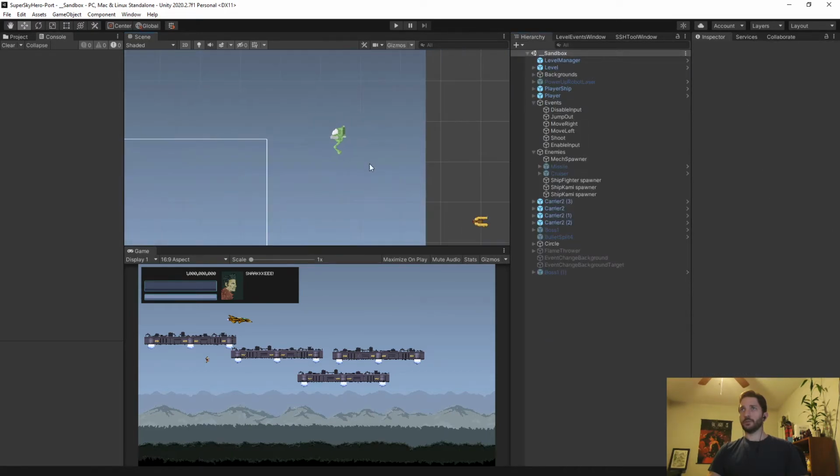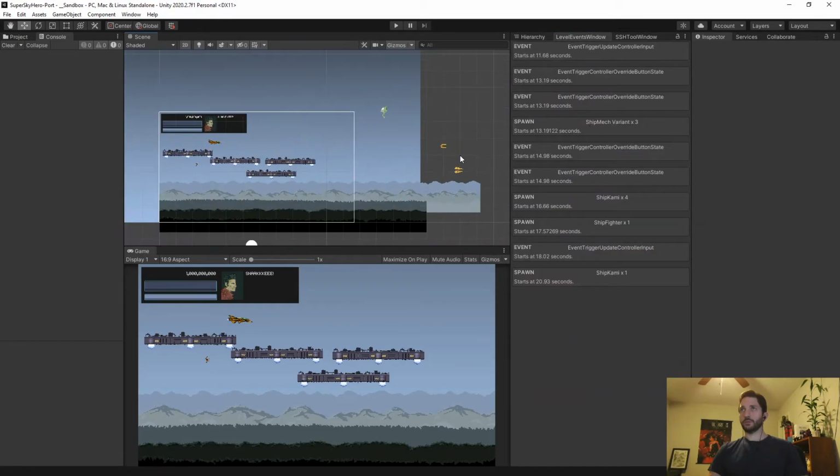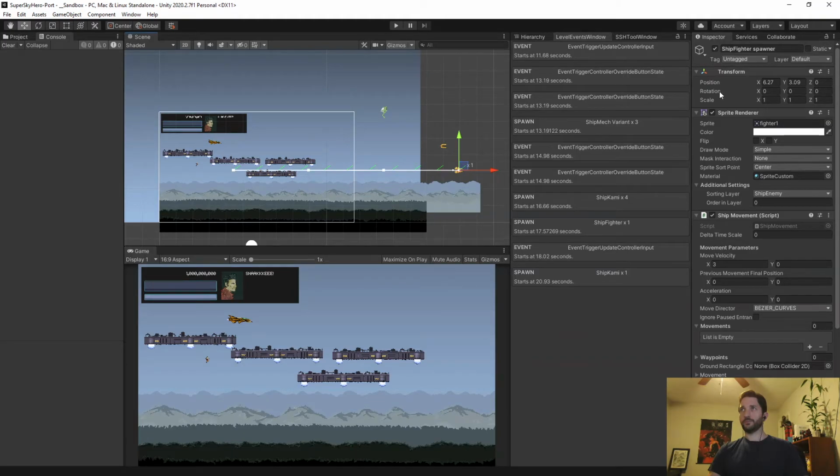If I take a look at these guys, 6.27. Right, let's look at a couple of them. Why don't I select hierarchy, Unity, set selected object in hierarchy.